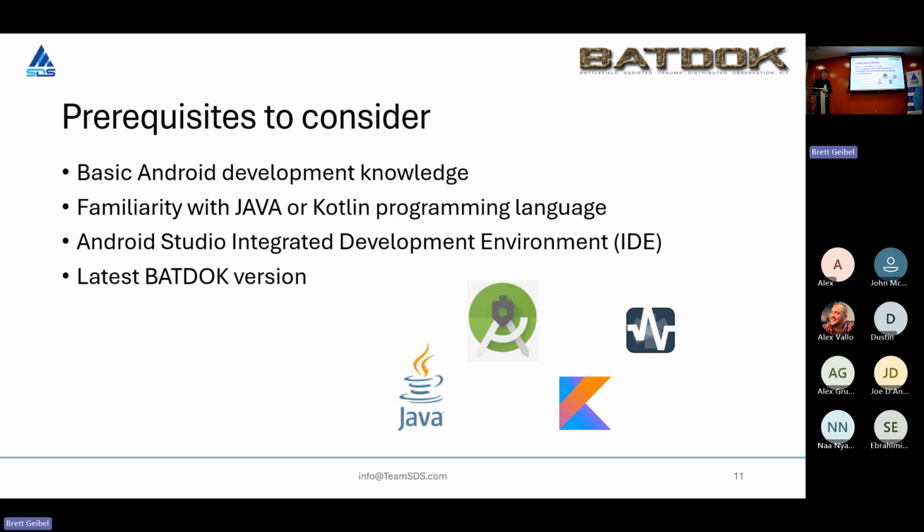So a couple of things to consider. Some prerequisites before we dive into, hey, I want to build this plugin for my sensor. Basic Android development knowledge for the Android side of BATDOK would definitely be helpful here. Also, familiarity with Java and Kotlin programming languages, as these are the two major languages for Android development. Also, Android Studio, the integrated development environment, also known as the IDE, which is a fancy term for a word processor that helps you write code. And then finally, the latest BATDOK version to help with testing. I don't know about you, but I've yet to write perfect code the first time. It has never worked, so I have to test and test a lot.